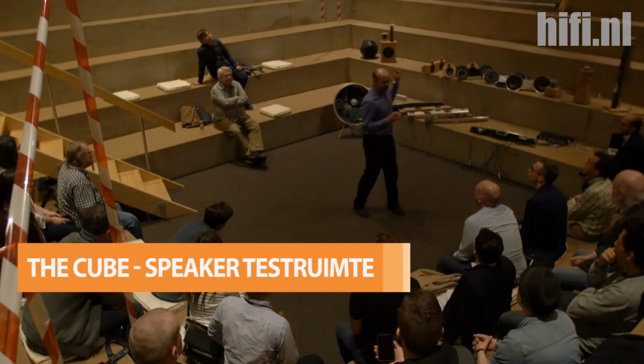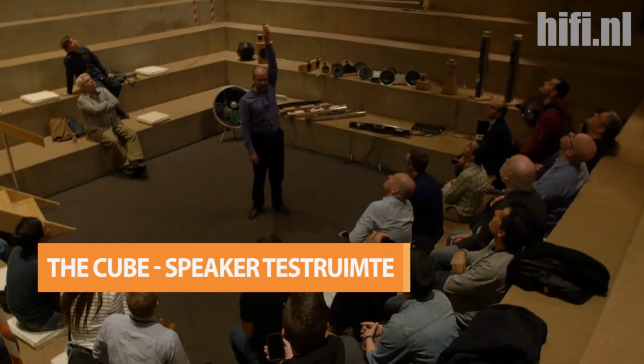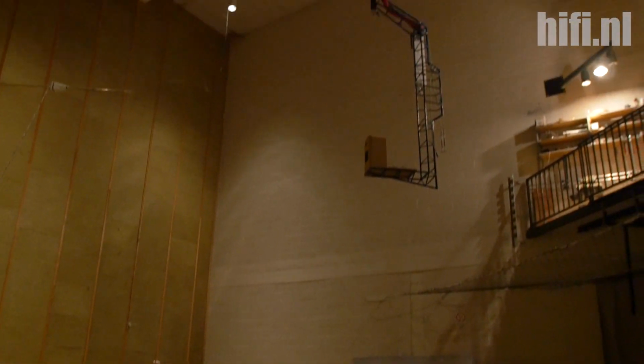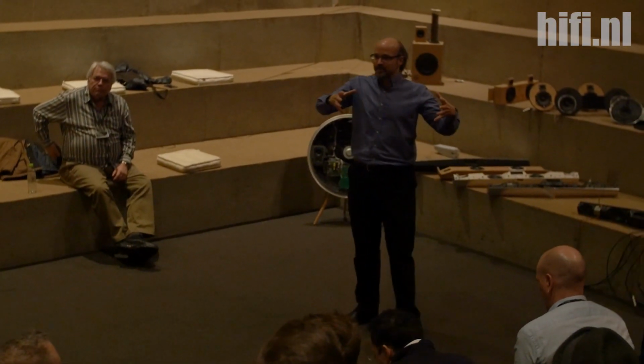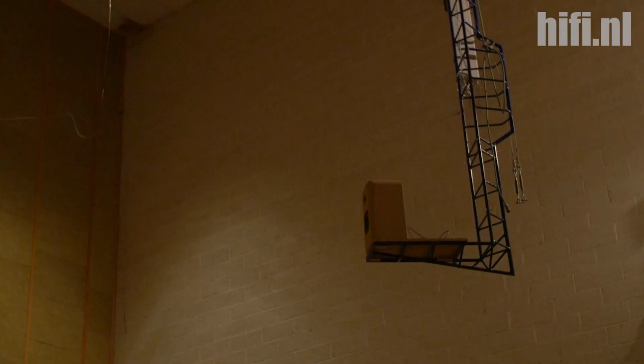What we do is we take the speaker and we put it on that thing above my head, which is called the crane. The crane hangs from the ceiling and it can move in and out on that rail that you see up on the ceiling. When that sound wave is going out from the speaker, it hits the microphone first. That's why they're floating in the middle of space up there.